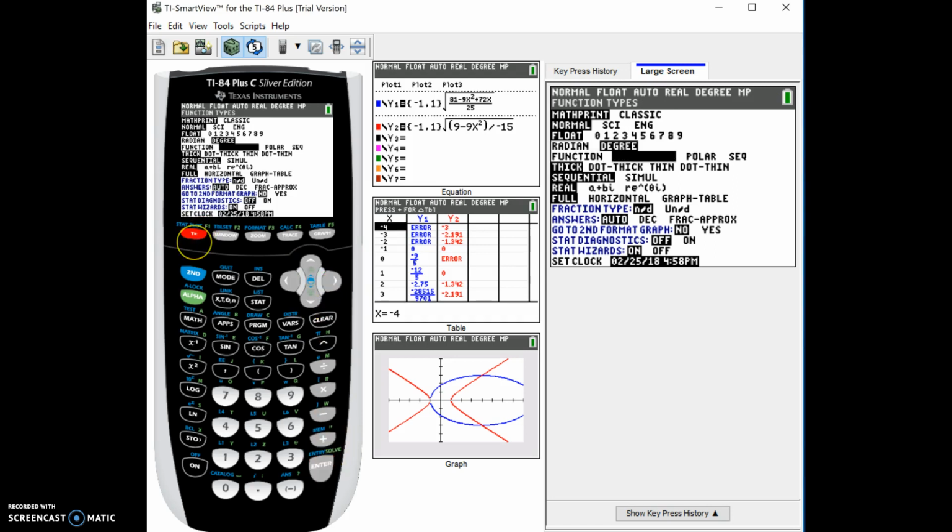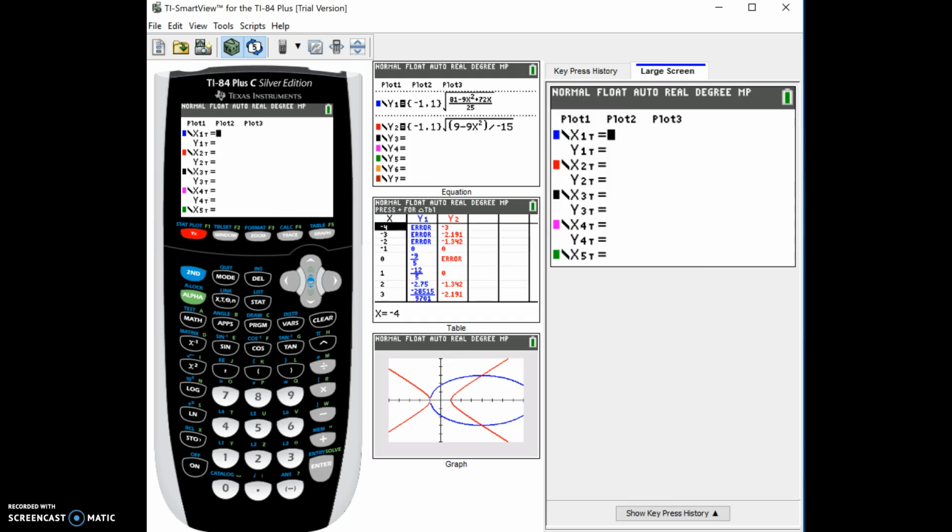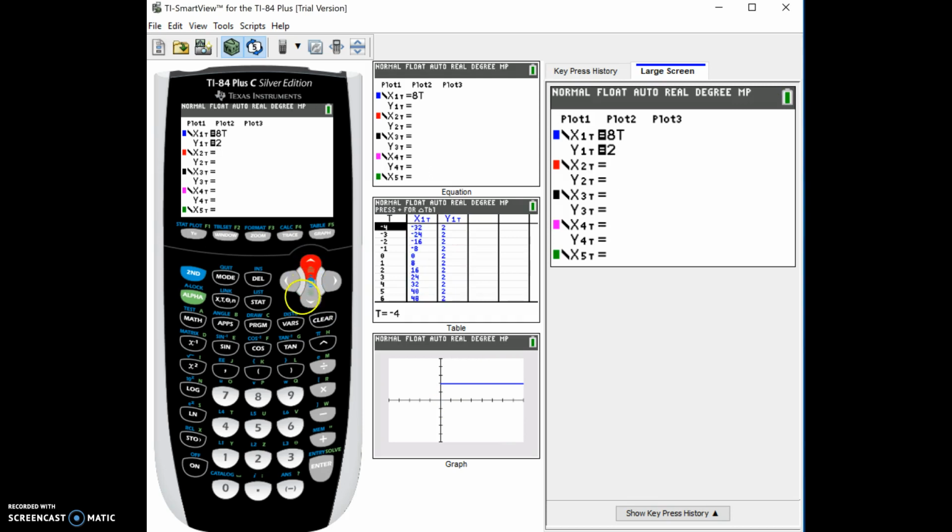I'm going to go to my y equals. Now you'll notice it changes, if you don't already have your calculator in this mode. So I'll put 8t and 2, and then for x2 I'm going to put 40 times t minus 2. So the exact same equations that I set up. And 4. Again, the reason for that is they're on different paths, and you have to put in a y in order to get it to graph.